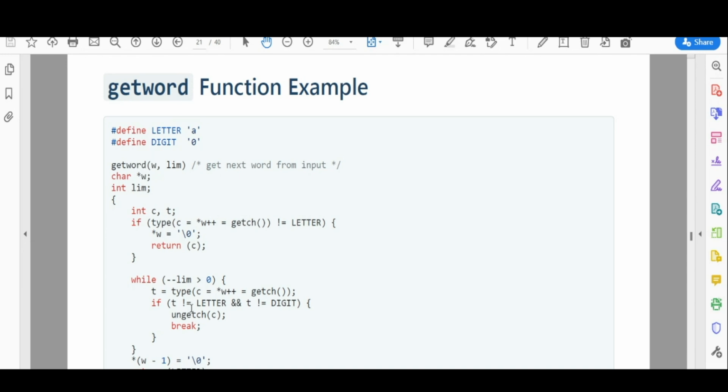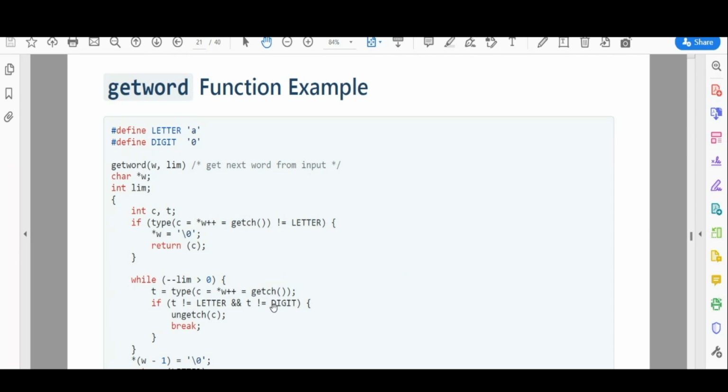The other scenario is, now we know it won't be a letter anymore, right? Because it won't be a digit anymore because this already passed this condition. So if it is a letter, okay, we know that's a letter, then we're going to keep getting more characters, all right, as long as the type of the character is either letter or digit.